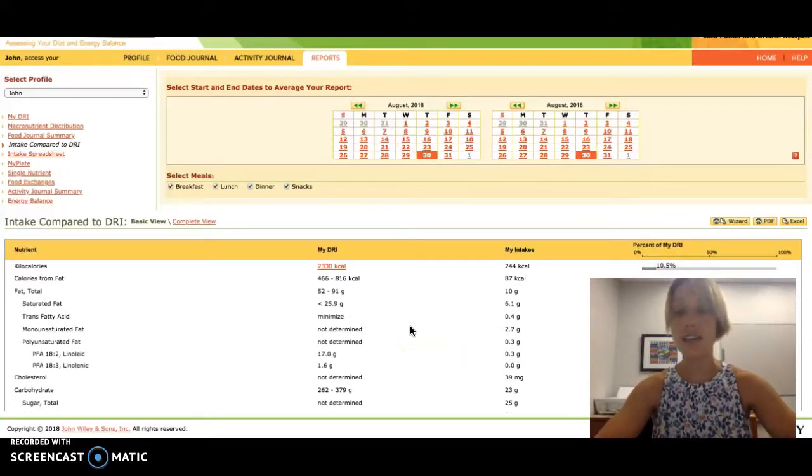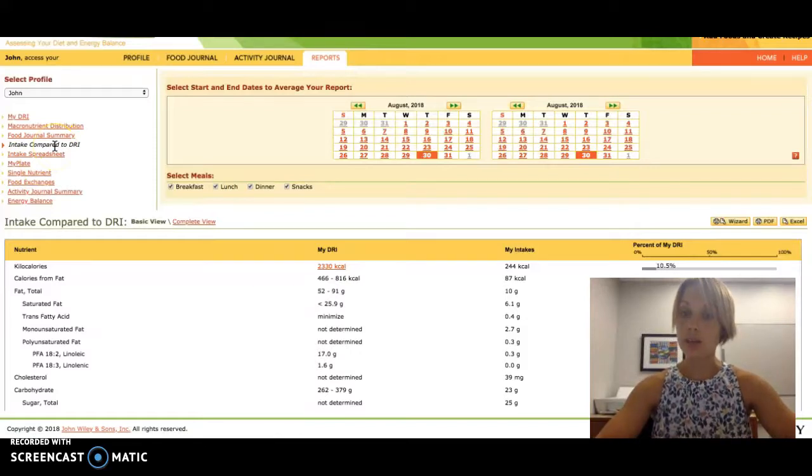The DRIs are available for all of the macronutrients and micronutrients that we'll be talking about over the next 2 weeks. As you can see here, there's a lot of information that you can gain from the MyPlate report as well as the intake compared to DRI report.